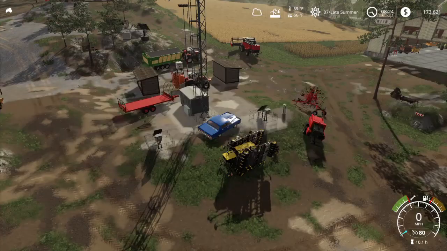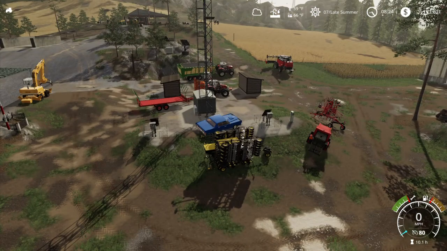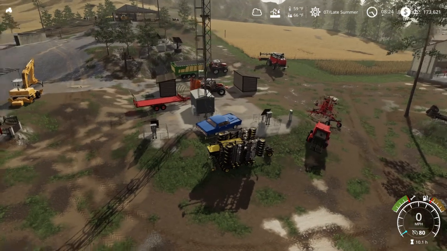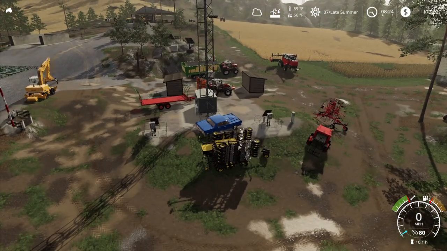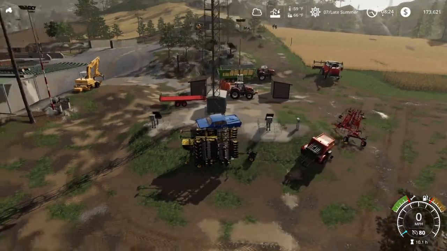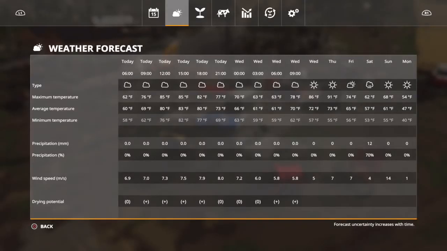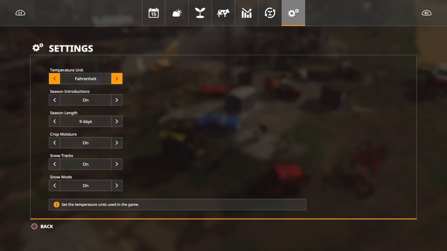Because right now, I have everything turned on for crops. I have everything turned on for snow. Basically, I play on hardcore mode. Not only do I play the hardest difficulty, but I turn everything on for crops. There is a way to turn crop moisture off, but I choose not to. Like I said, I'm a hardcore player.